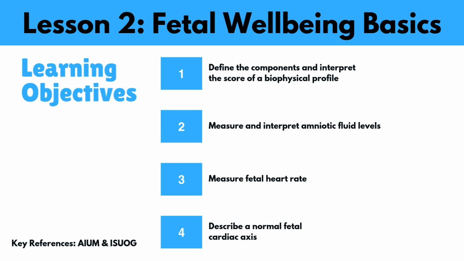This was Lesson 2 of our Obstetric Bedside Ultrasound curriculum. We went over 4 learning objectives on fetal well-being basics. We defined the components and how to interpret the scores of a biophysical profile. We learned how to measure and interpret amniotic fluid levels. We learned to obtain a 4-chamber heart view, measure the heart rate, and describe a normal fetal cardiac axis.